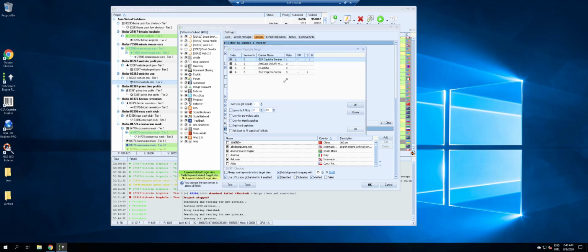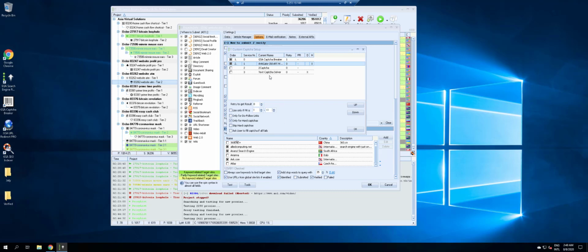Okay, for the 2-tier, I don't want to use my captcha breaker, the paid one, so we can just turn it off. And I don't want to use the captcha solver either, so I don't want to pay money for the 2-tier captchas, but we will continue to use those 2 at the top there, which are my free ones. That one, like I said, is linked to X-evil on another VPS. So we'll say, okay, we'll use that. And X-evil, I only want to use this for the hard captchas. So I don't want to waste too much time and bandwidth, so only for the hard to solve captchas.